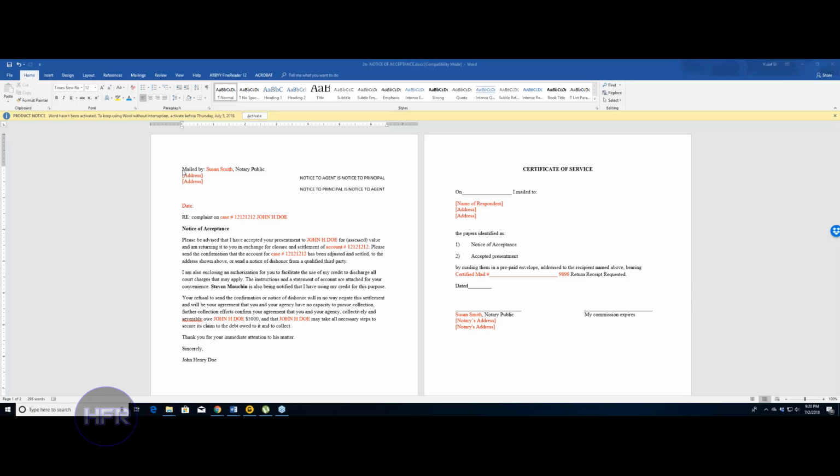And she can't do that if she got a return address for you. She doesn't have firsthand knowledge of anything. All right. She has her own P.O. box. Your notary should have their own P.O. box. If you're going to train a notary and have a notary do this for you, that notary should have their own mailbox and everything that all this goes through. Does everybody understand what I'm saying?